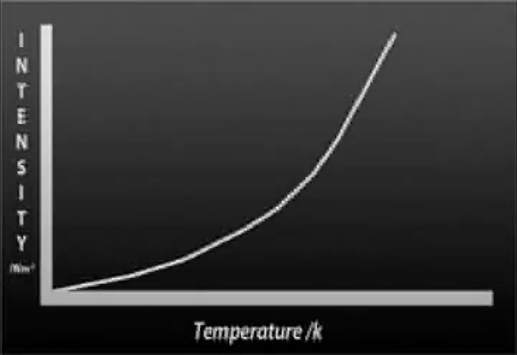The power radiated by a black body increases rapidly with temperature. If you double the temperature in Kelvin, it means that the power radiated by each square meter is 16 times greater. The graph shows how the power radiated by a surface is affected by the temperature. We can use this to calculate the luminosity of a star.